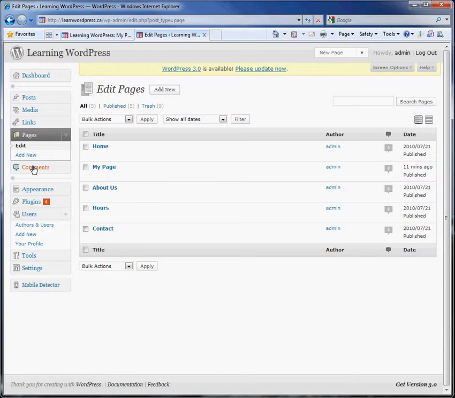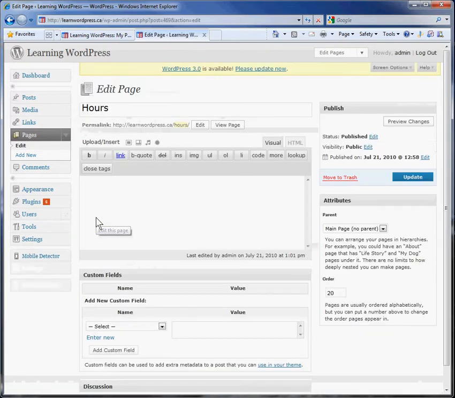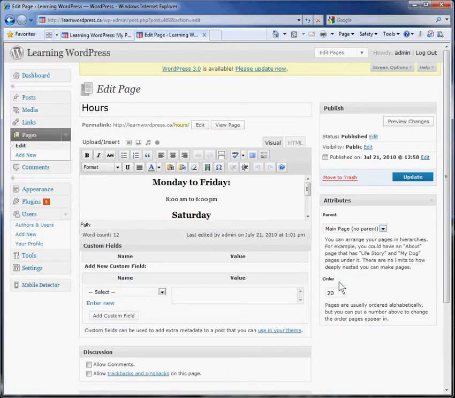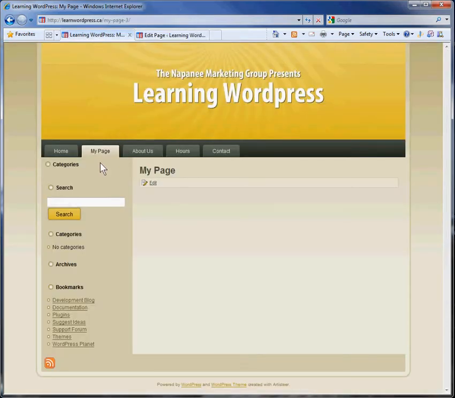Now, when it comes to ordering pages, let's look at Ours. Let's just edit the Ours page. I want to show you something here. You notice down here, this little button, it's called Order, and there's a numeric figure in here. When you go back to your site, the reason that the pages are in this particular order is because Contact has a larger page order number than Ours. It correspondingly has a larger page order number than About Us.